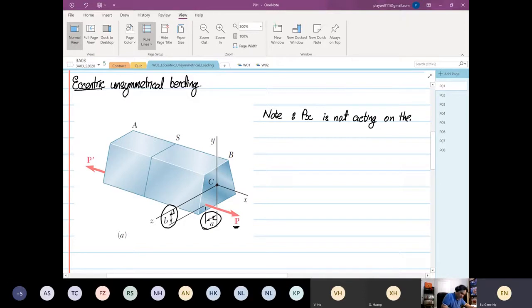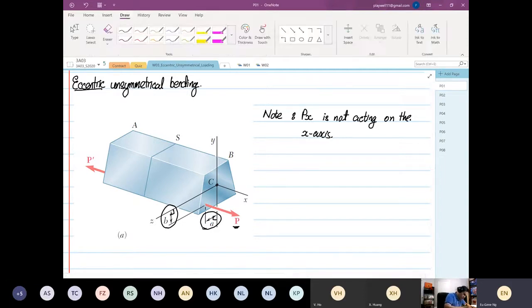From here we know the moment about y will be equal to P in the x direction multiplied by A. I'm addressing this as Px. This will generate a moment in the y direction, so this is your My. Again, the head of the arrow is compression, the tail is tensile. Nothing changed to what we've applied so far.